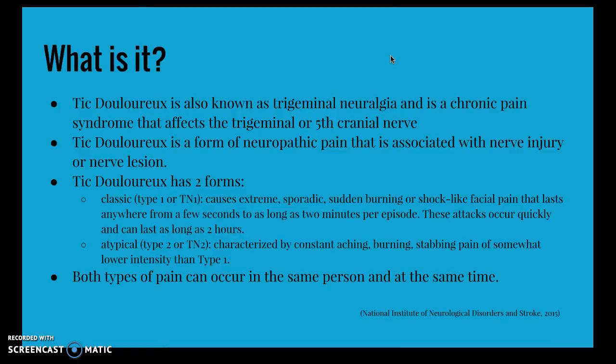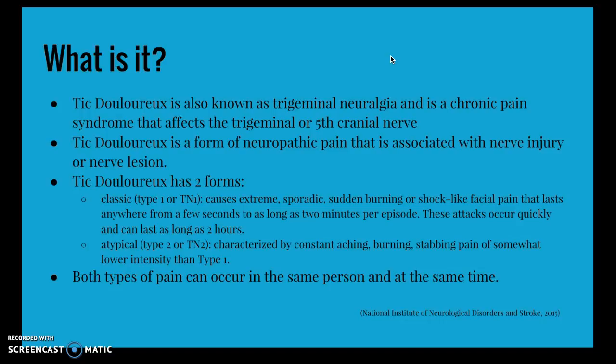So what is it? Tic douloureux is also known as trigeminal neuralgia, and it's a chronic pain syndrome that affects the trigeminal or fifth cranial nerve. TD is a form of neuropathic pain that is associated with nerve injury or nerve lesion. There are two forms of TD, classic and atypical.